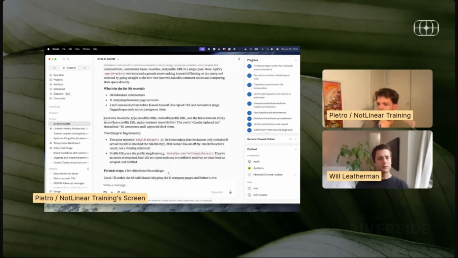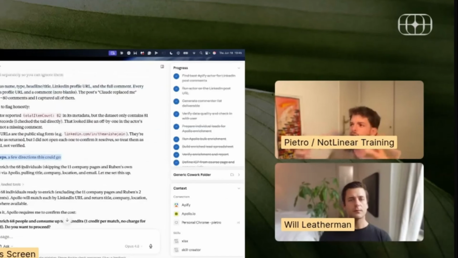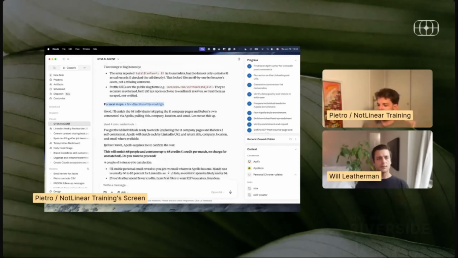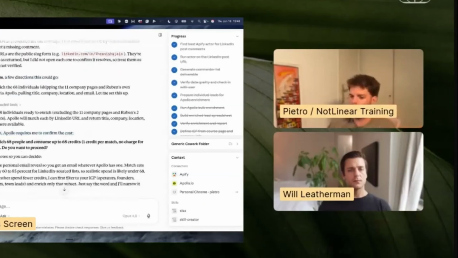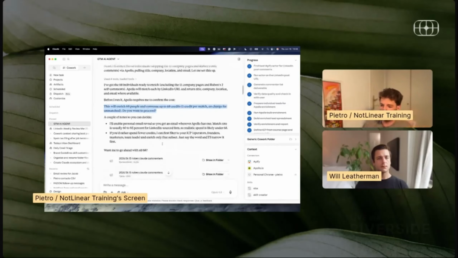And then it tells me, each row, it goes through telling me all of what he has done. And then it proposed next step. In this case, I want to run an enrichment. So I want to find additional information using another connector, Apollo, which is another tool I use in my tech stack. You don't need to do this, but if you want to find the email, the role of that person, Apollo is a really good way to do this. Then I tell him, yes, go ahead, use Apollo. And without me needing to do basically anything, it goes through Apollo, uses my account in Apollo, which I have previously authenticated, which is really, really simple, and it enriches all of these people.